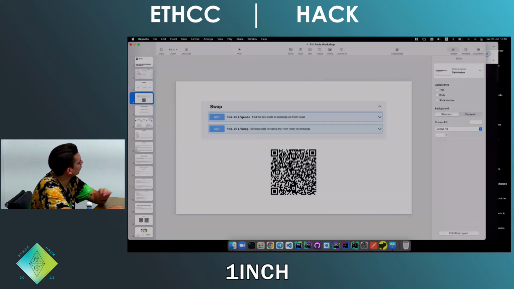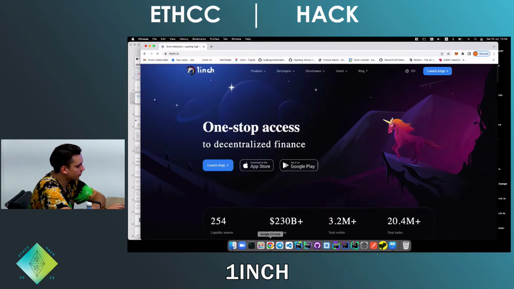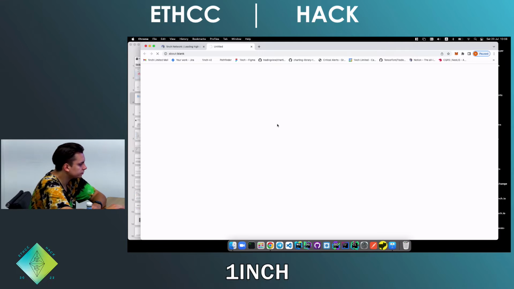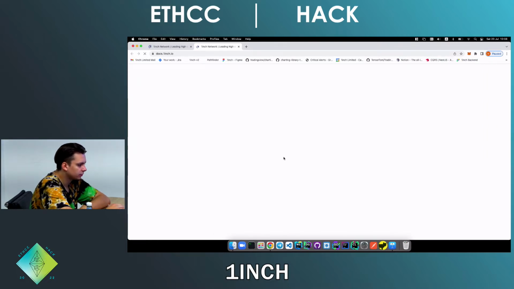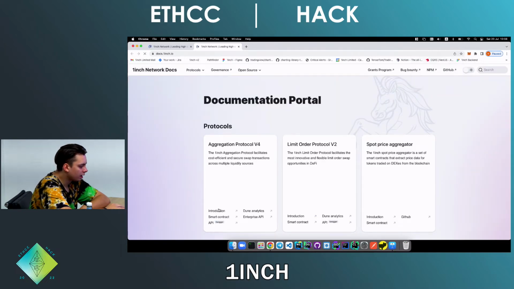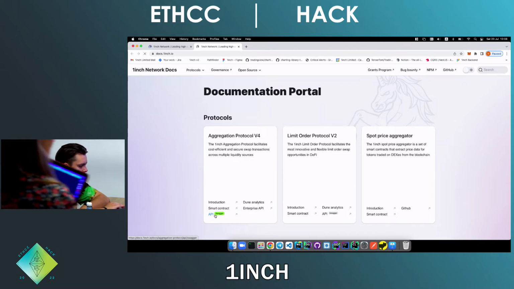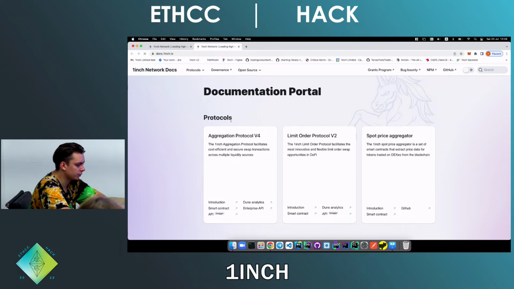Let's take a look in more detail. You can open oneinch.io and see the docs. I hope the internet will be fast enough for that. It looks like it's loading. You just need the API for the aggregation protocol. I do recommend, if you want to get familiar with OneInch, that you visit our documentation.